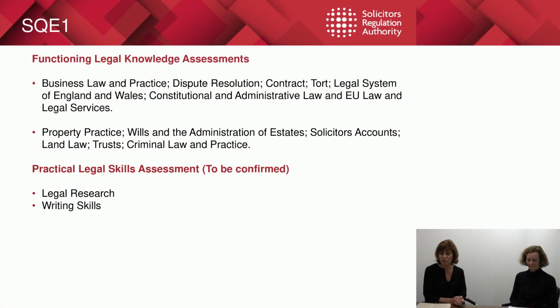Perhaps we can turn to the first slide, which is just a reminder of what the FLK covers. So to remind everybody, there are two papers within the Functioning Legal Knowledge assessments, each in the live assessment consisting of 180 questions. The first paper covers the topics set out on the slide, business law and practice and so on. The second paper covers the property, will, solicitors' accounts, landlord trusts, criminal law and practice. So that's the division of topics between the two separate papers.